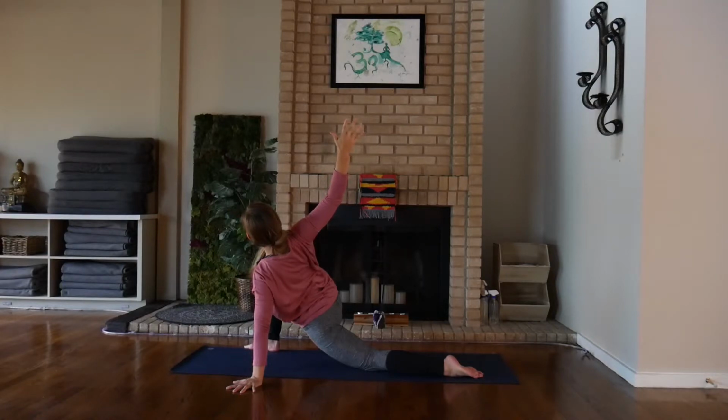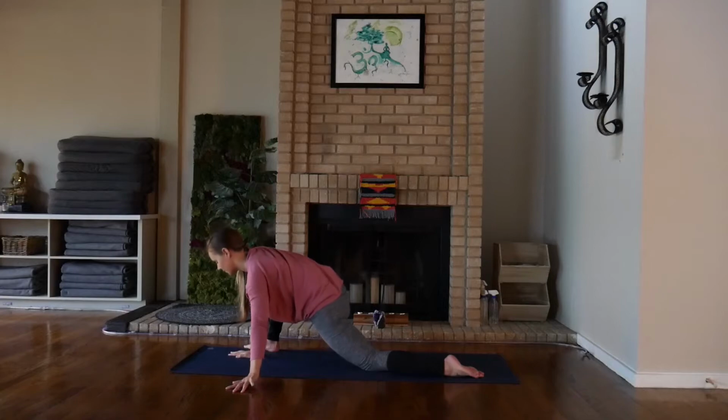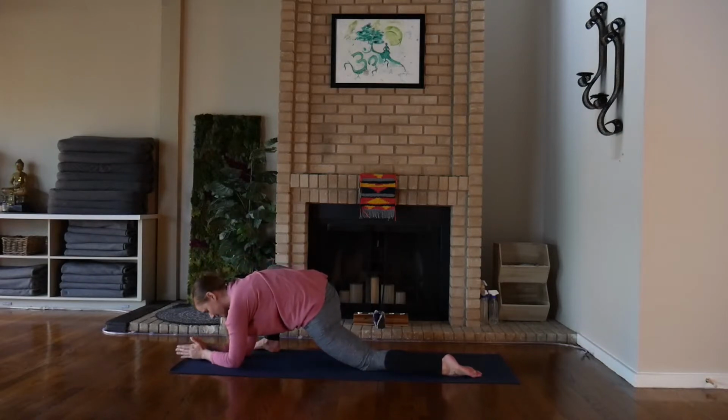Filling the breath all the way down into your belly. You might like to bring the hand back behind your head. Spread wider across your chest. Pinch your shoulder blades together behind you. We'll inhale here. And on your exhale, take both hands around to the inside of your front foot. You might stay up here on your palms and just work on drawing your heart forward, or lower down onto your forearms for our lizard pose, relaxing through the neck.